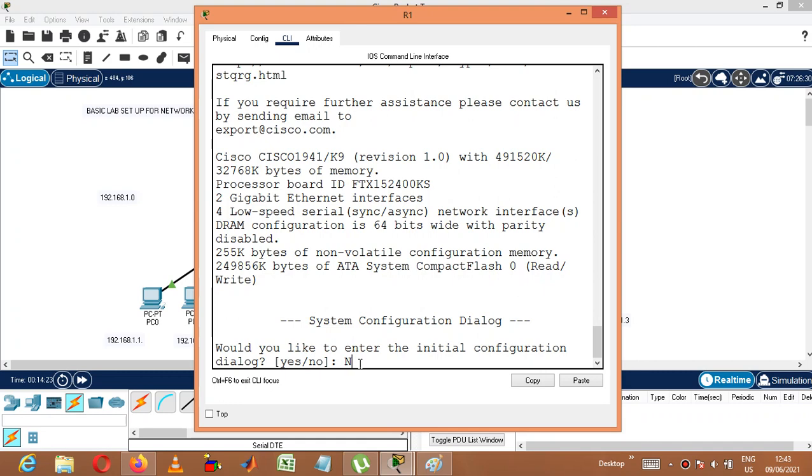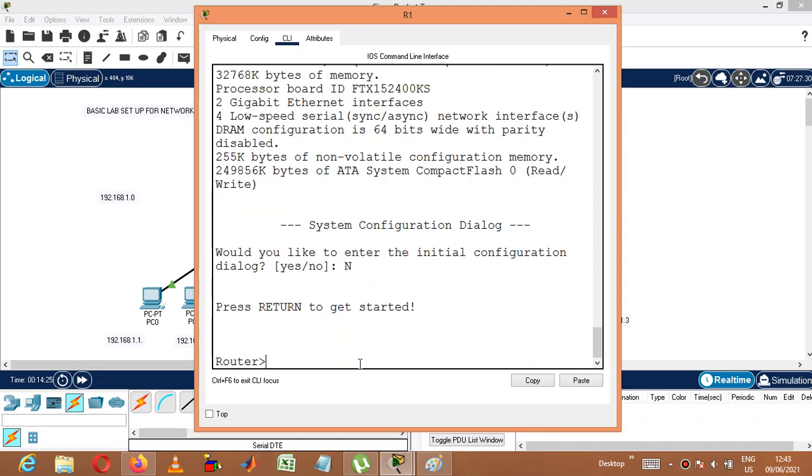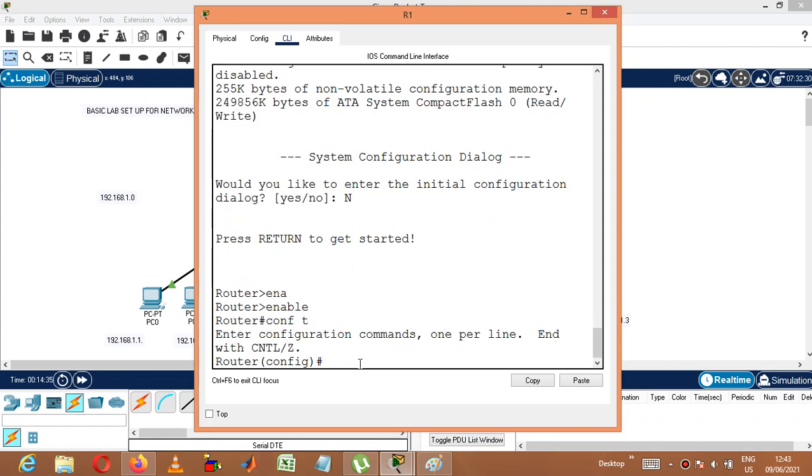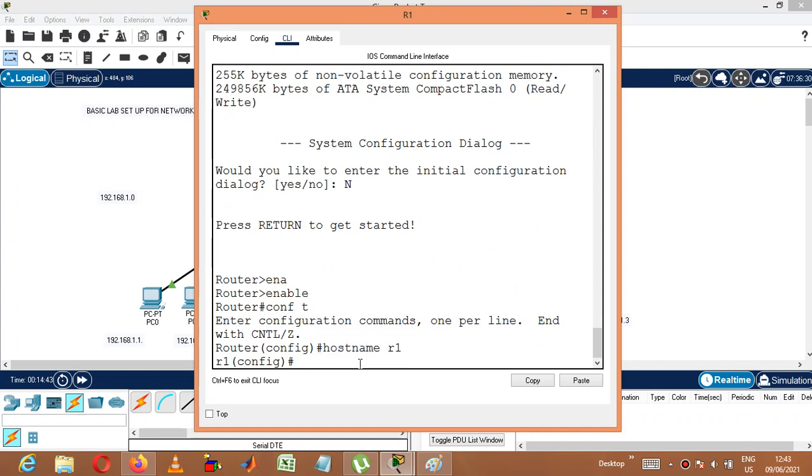So no, enter. Now it is in user executive mode. Move on to privileged mode. From there I can go to the configuration mode. In the configuration mode I'll be able to change the name of the router. So hostname is R1, I'm taking router 1. Okay, router name is changed now.